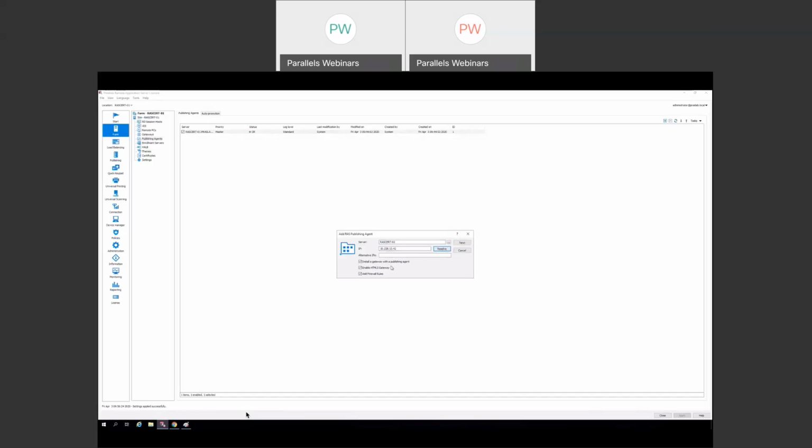Now here's some shortcuts. If you want to create an all-in-one server, it's going to install the RAS gateway with the publishing agent. So I don't have to do two steps if I'm creating all-in-one servers or if I'm doubling up the roles. If I'm breaking it out so that I don't want the RAS gateway and the publishing agent on the same server for scale, and that's really the only reason to do that, then I can uncheck that. But I'm going to go ahead and leave it checked.